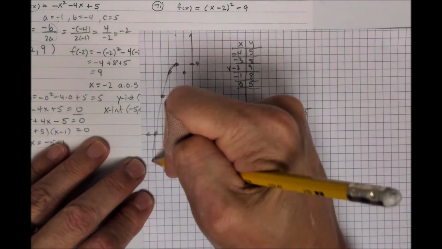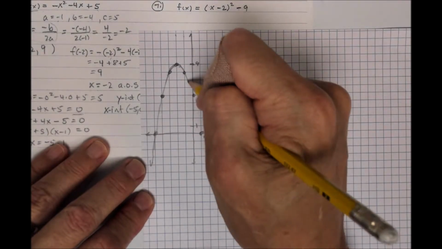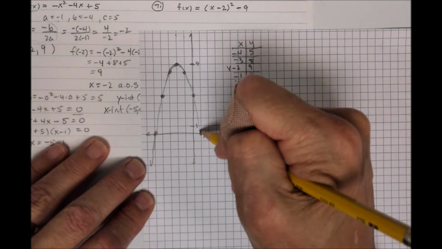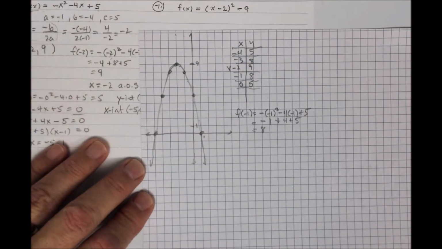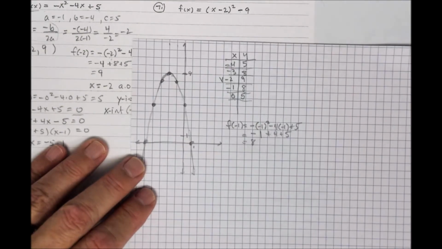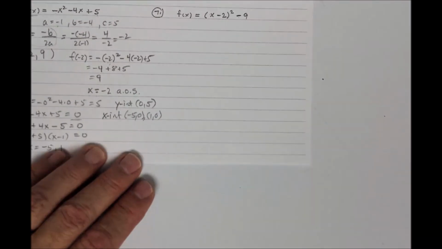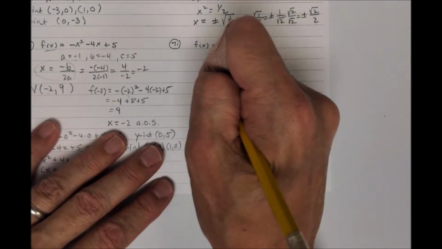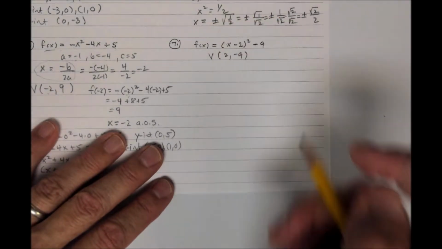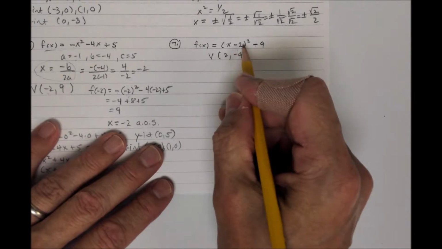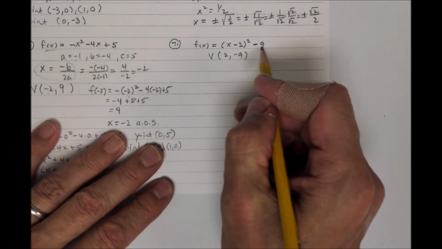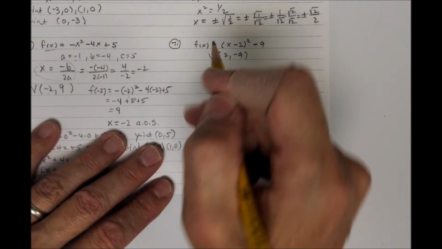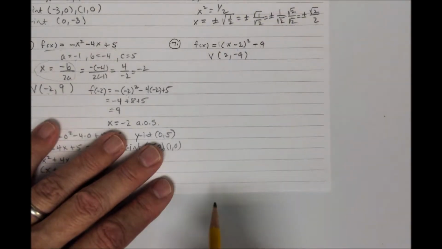And it clearly opens downward like we said. Okay, put the little arrows on the ends and there's my graph. Okay, one more here with the graph. And this one's already in standard form. This is in vertex form. My vertex is 2, negative 9. 2 from there. Remember, it's the opposite of what it looks like inside, exactly what it looks like outside. Negative 9 there. A is 1, so it opens upward.